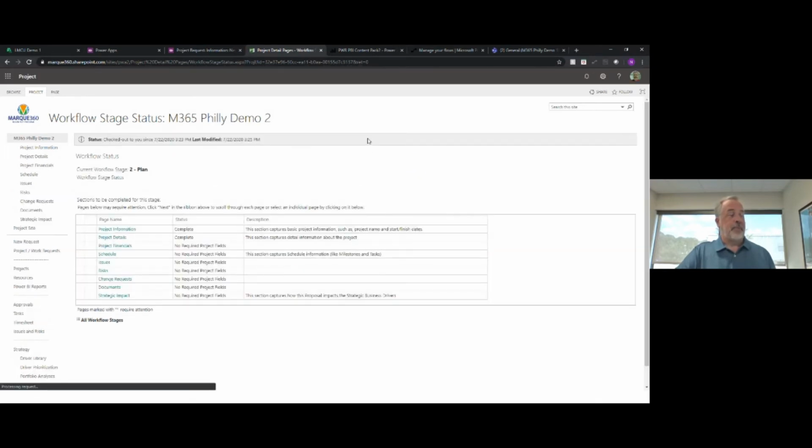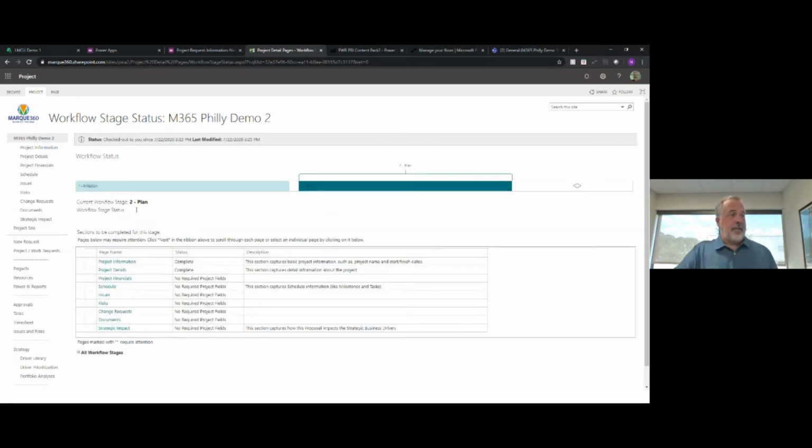There we go. So now you can see it's moved out of that initiation phase. Now we're into planning. And then also, as I go through that, now additional capabilities are lit up within Project Online. So now I have an issue log, a risk log, change request, document management.